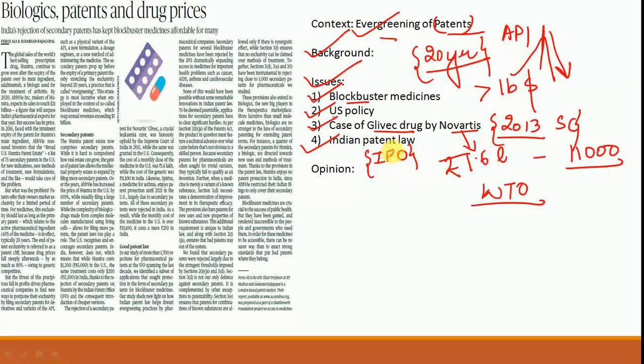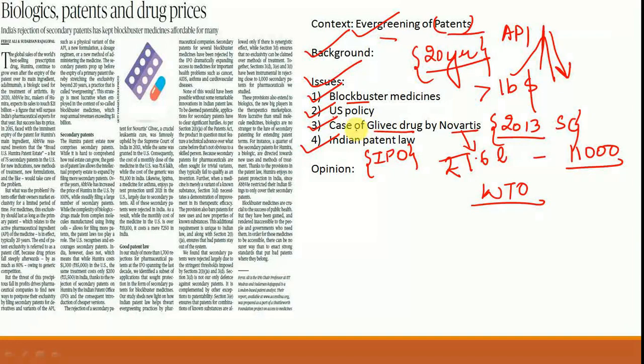Now you need to know something about the elements of the Indian patent law. Now as per the Indian patent law, India appreciates a major innovation or a technical advancement rather than minor tweakings here and there or trivial variants of a drug. So that is something that is important. Another thing is that for a drug to get a patent claim, it should demonstrate an improved therapeutic efficacy.